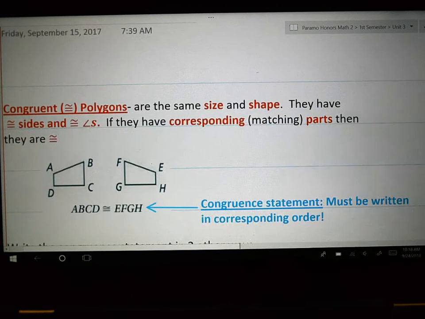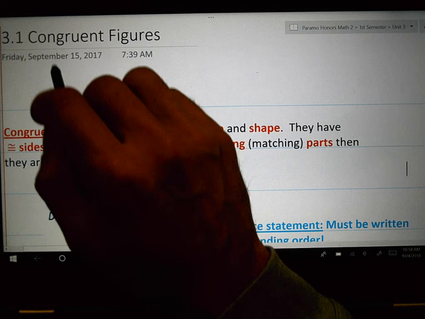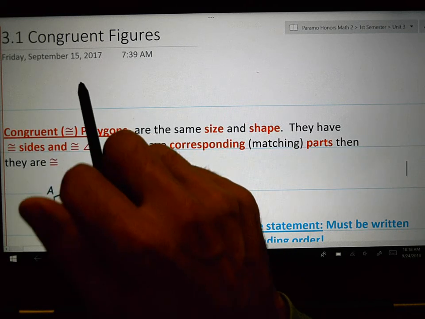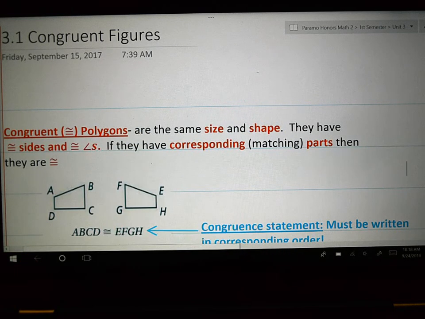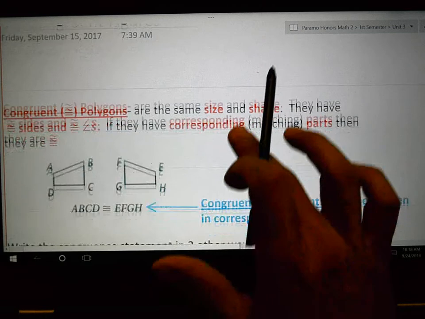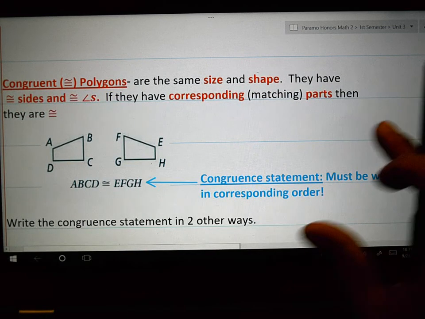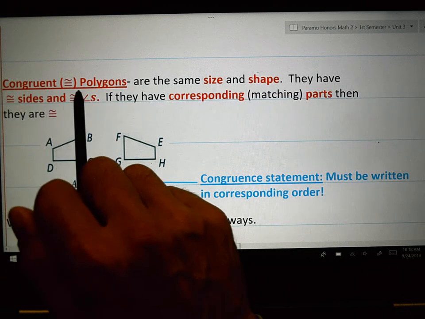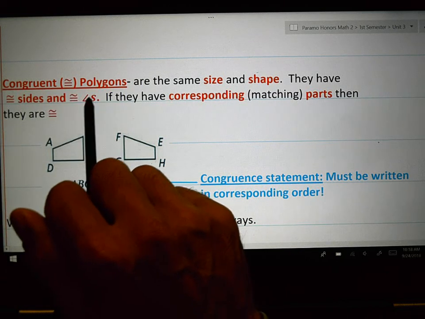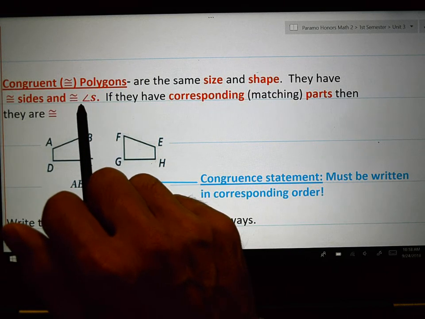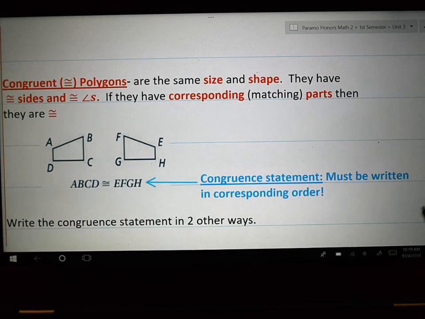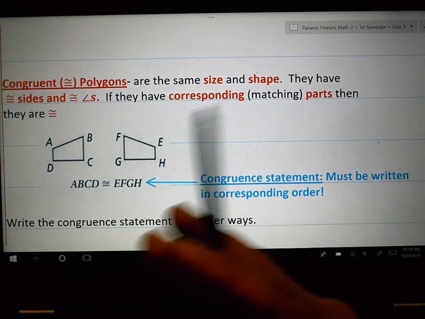Okay? Unit 3 is on congruent objects. Everything after Section 1 is going to deal with a triangle. That's a main idea of this unit. We'll be dealing with triangles. Triangles is a huge, huge part of geometry. What we're going to do in Section 1 is we're going to primarily focus on congruent polygons. That could be any shape. It could be 3 sides like a triangle, or 4 sides, or 5 sides. Any shape that is congruent to another one.